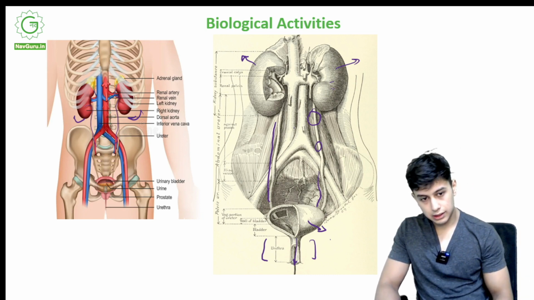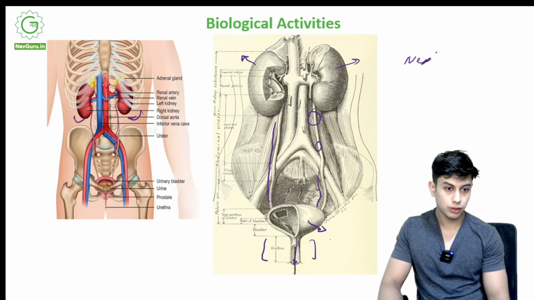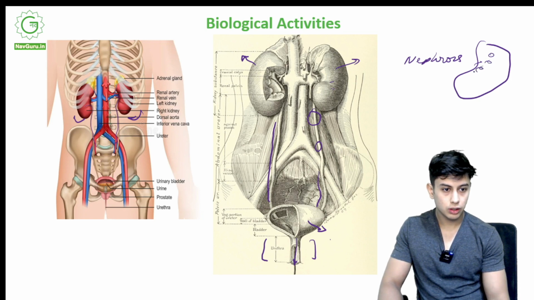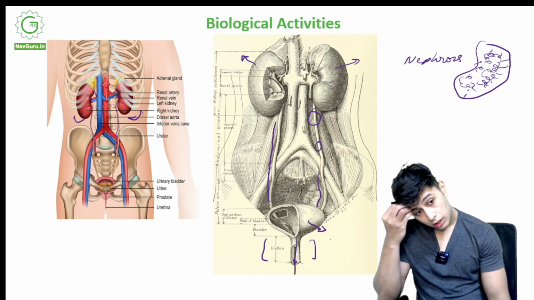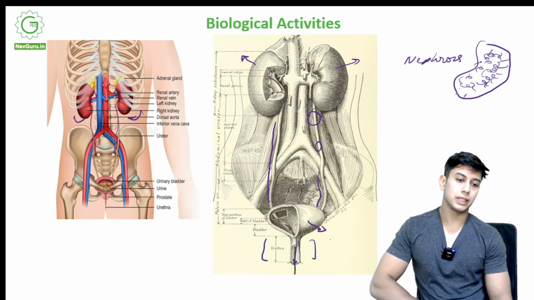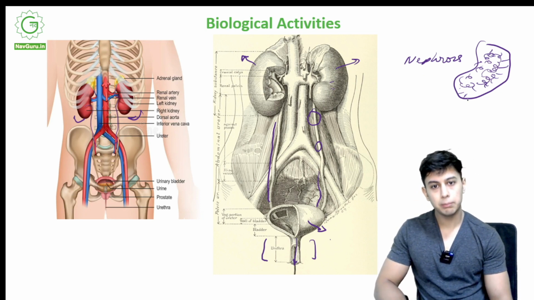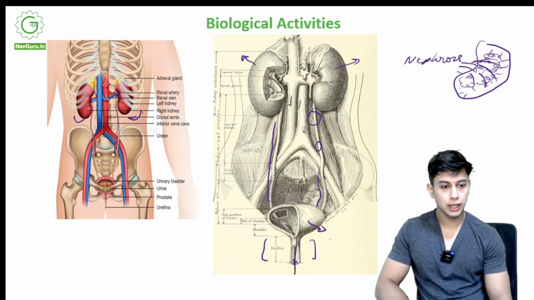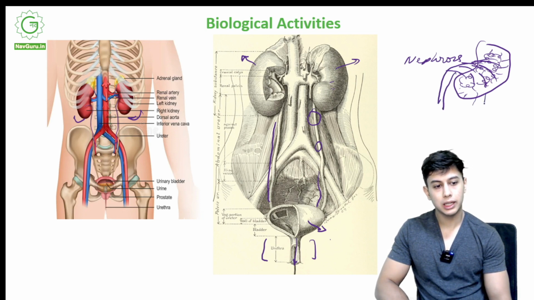What do the kidneys compose of? These kidneys are composed of nephrons. Inside this kidney, there are a lot of absorbing parts. These are called nephrons. These are connected to blood vessels. So there will be a separation of all the clean blood and all the waste parts that are to be thrown out. What these will do is take all the waste part supplied to the urinary bladder, and the blood vessels will take the clean part back to the body.